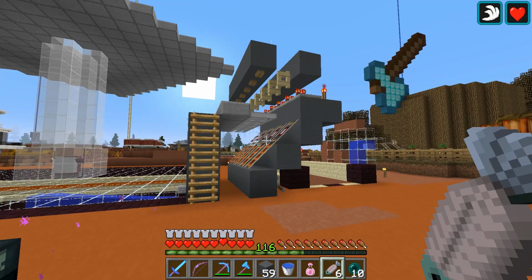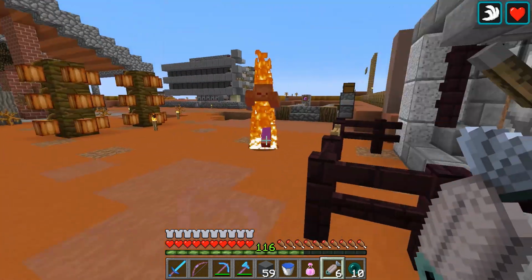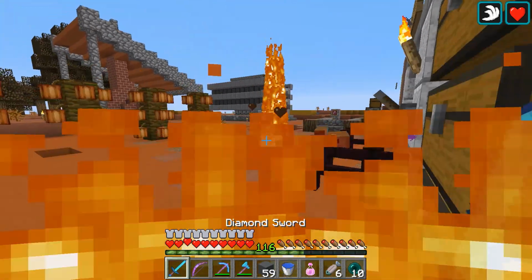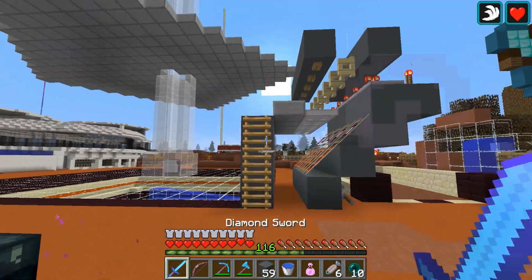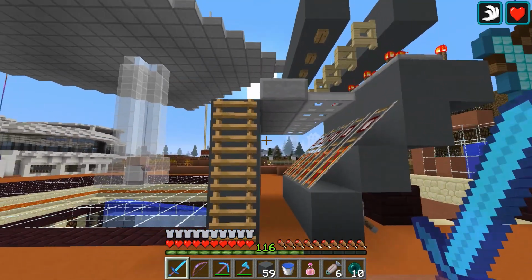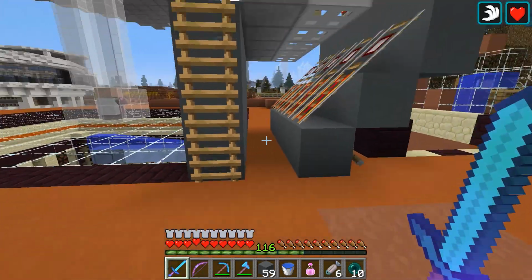All right, so I got a portion of this built up just so you guys can see how it's gonna work. And as you can see, I got a zombie after me. They set me on fire every time, I swear. All right. So you can see it's up off the ground, and the reason for this is because this canal is actually how you get rid of the ones you don't want.